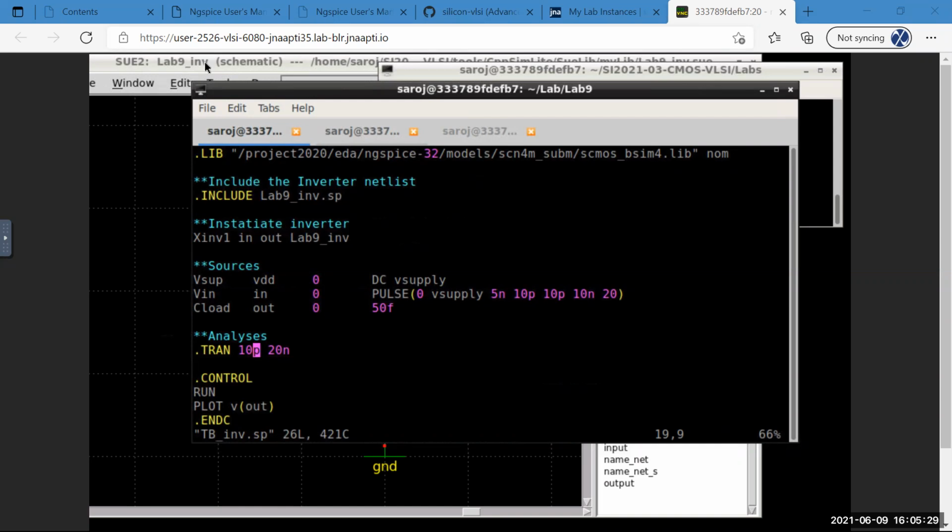So everyone is able to netlist except for Swades right now. Just raise your hand if you're not able to netlist. So Swades, did you send your snapshot? So just wait.